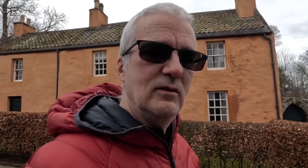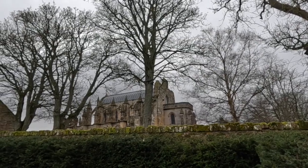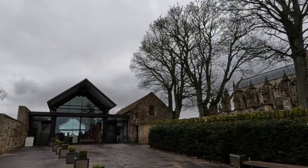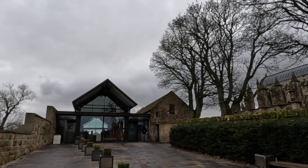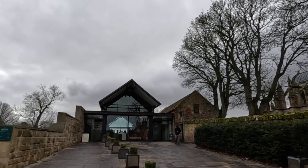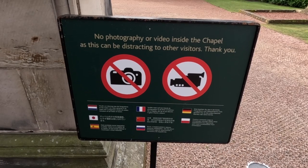We're going to go and explore Roslyn Chapel, which I've never actually been into despite living near it for a while, so let's remedy that today. It's always good — you walk past a bit of history, you film it, and it turns out to be an inscription above somebody's front door and they open it and look at you. There is the chapel, and there is the visitor centre which we're going to go through. I'm guessing it'll be a cafe, a toilet, and very probably a gift shop — almost definitely a gift shop.